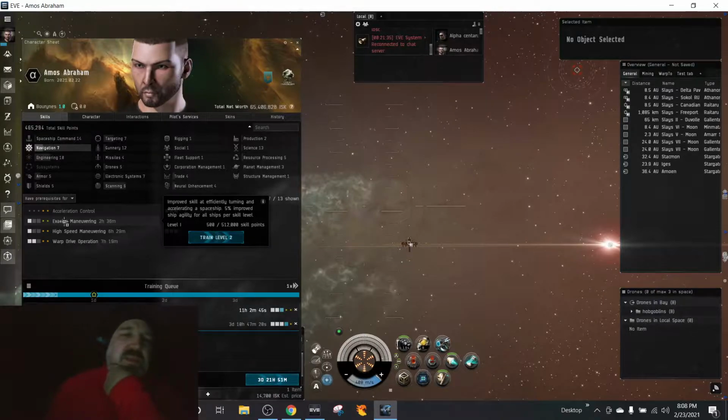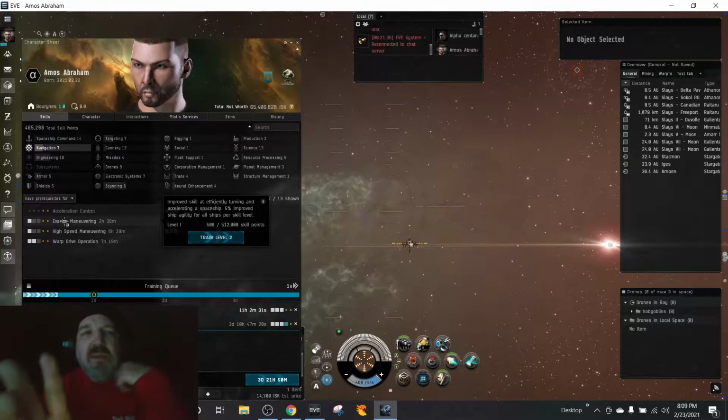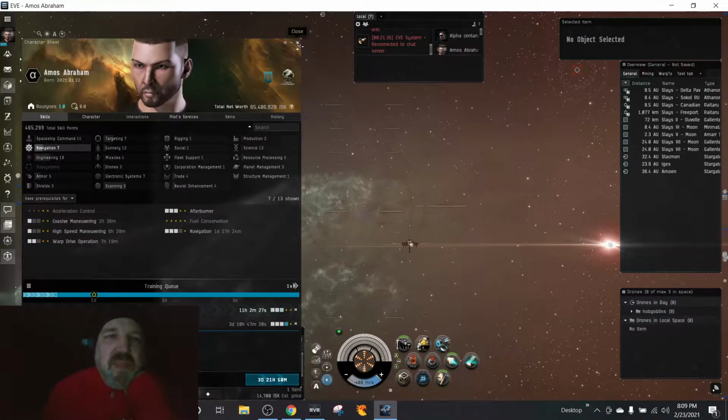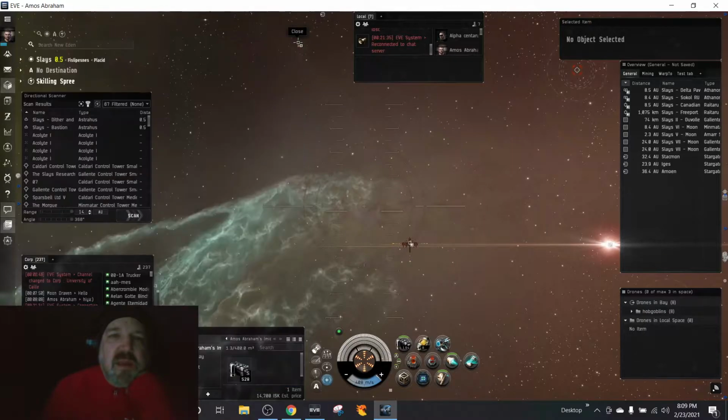It shows like 5% improved ship agility for all ships per skill level, all ships that I could possibly fly. So while I'm making money doing exploration and a little bit of PvE, I could really focus on getting those main skills up to at least average.